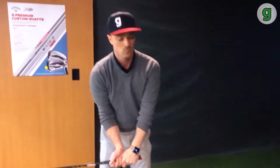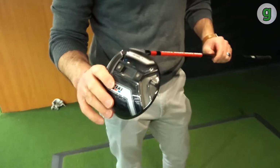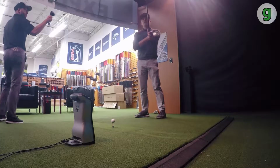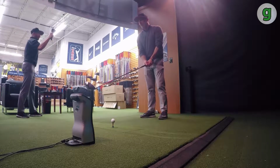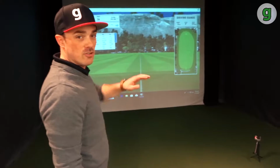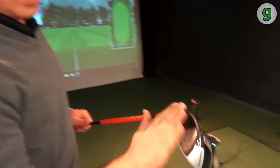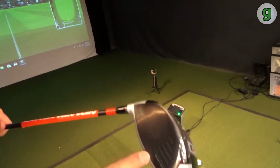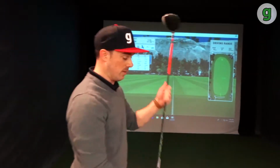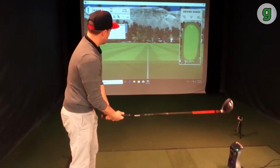Ten swings under your belt. What are your initial thoughts? Oddly, I feel like it feels a little bit heavier than what I'm used to. It's still a light club, but it just feels a little bit heavier than what I'm used to. That's just a very initial impression. Forgiveness-wise, yeah, I can see how it's trying to forgive my usual hook. I'm trying to work a little bit off of that. What I'd really like to do is put some tape on this and see where I'm hitting, because it's not really showing up on the face that well. I'd like to see how much that twist face is moving it back. That's something I'd like to try at some point, but let me take a few more cuts and see how it goes.